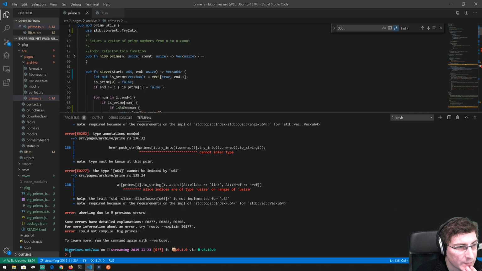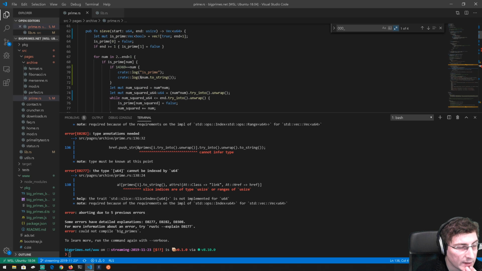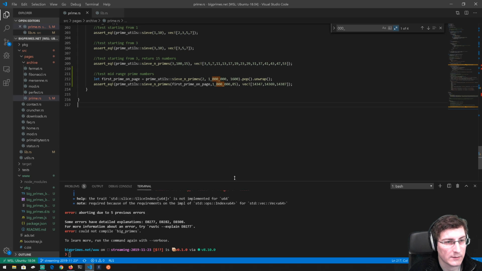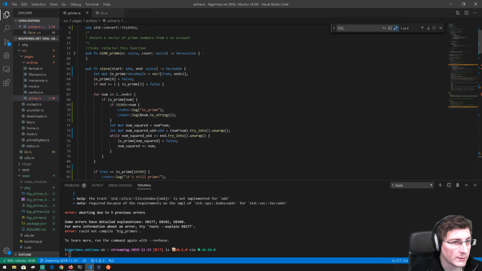Okay. The other option is... Oh, did not mean to do that. We have a sieve and num that is specified here needs to remain a 32-bit. In order for it to remain a 32-bit, end has to be usize, so that's fine.